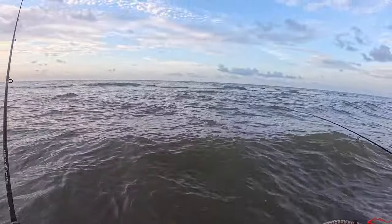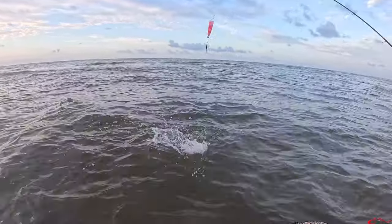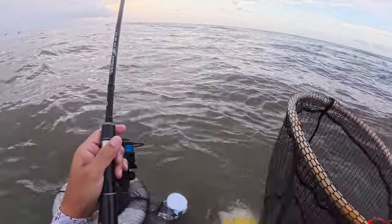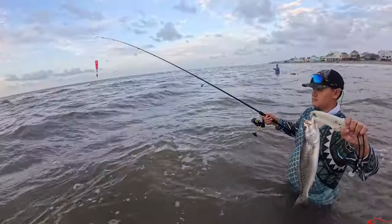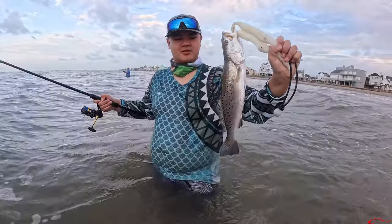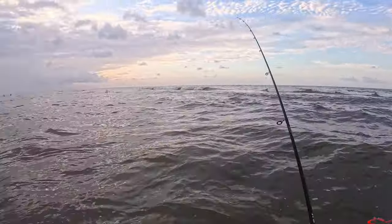Yeah, it's shaking like a trout. Don't bring it out of the water, just hold his head up. Yeah, it's the speckler. Hey, you got a speck. Look at him. There you go. That's a good one. It's a speckler. It is a spectacular fish.